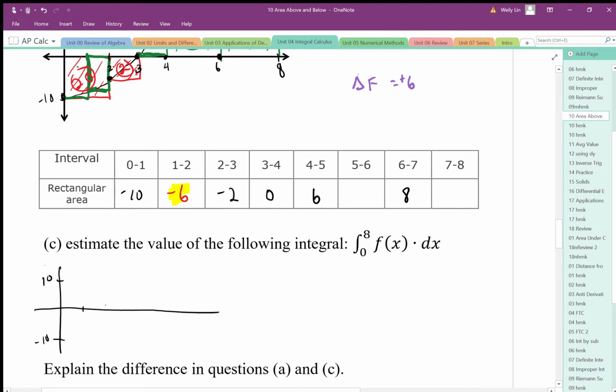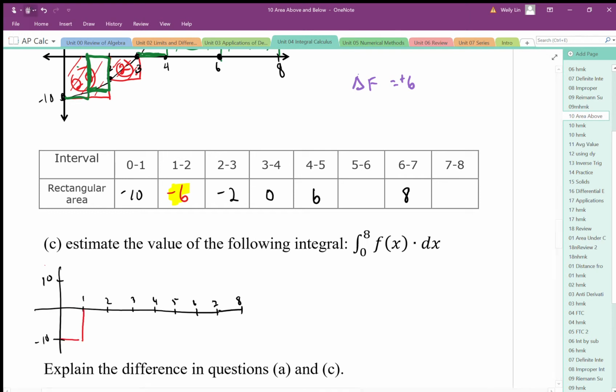These are all going to be increments of 1 now: 1, 2, 3, 4, 5, 6, 7, and I need 8 as well. At 1, I'm going to use 10. That's one I had before, one of my rectangles that I had before.